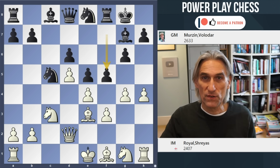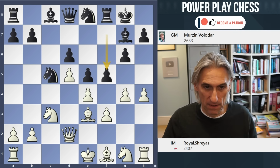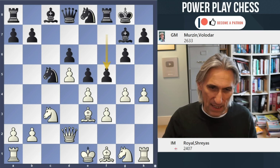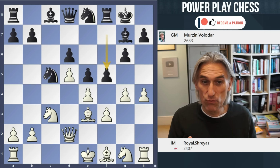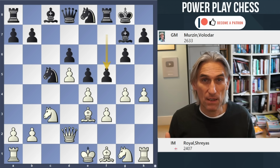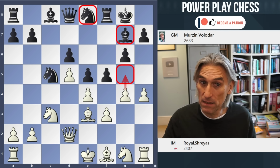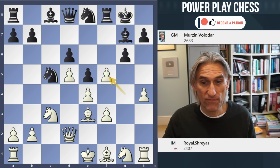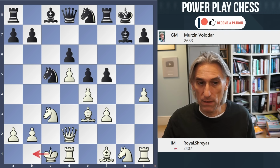So already after just 12 moves, we have a position which is explosive. White's king still in the middle, black counterattacking with the f-pawn. And white has a massive strategic decision to make here. Basically, do you open up the king side, or do you keep it closed? So you can play g5, which takes away squares from the bishop and the knight and really cramps black. Or you can open up the g file and castle queenside. Pop the king into the corner, king b1, and bring your pieces out like this.